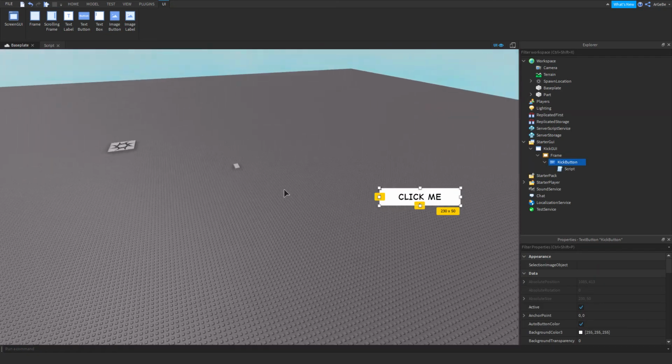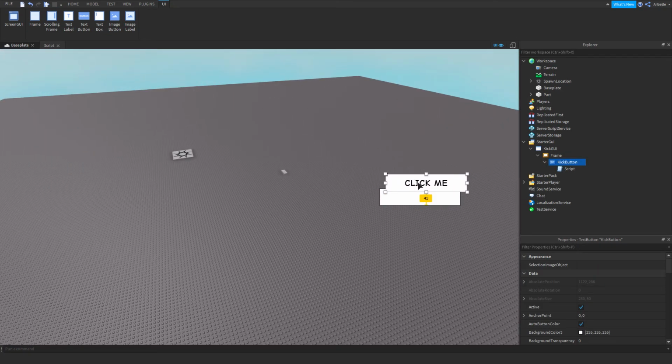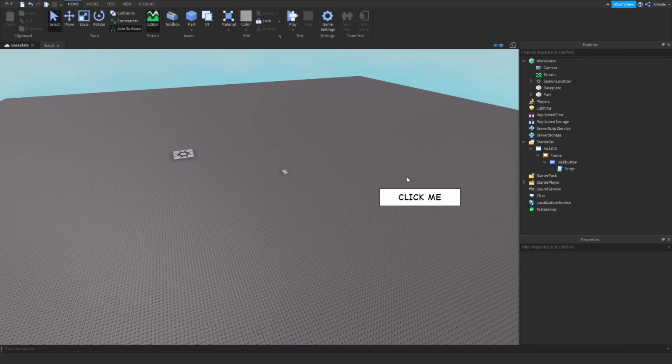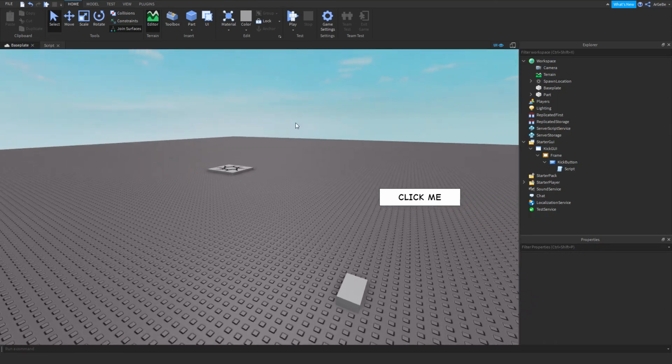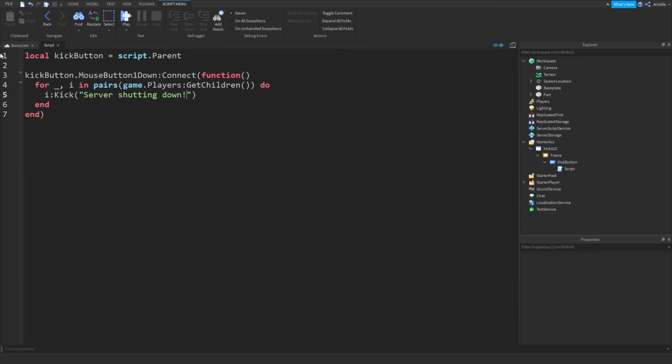So this can be very useful if you want to make, say, an admin control panel for your game, or a certain, I don't know, just a certain console or something that you're trying to make. So that could be very useful for that. Yeah, again, the for statement is a lot simpler than you think.